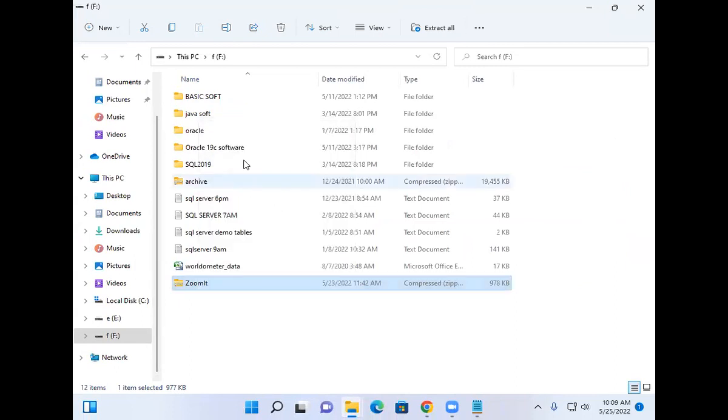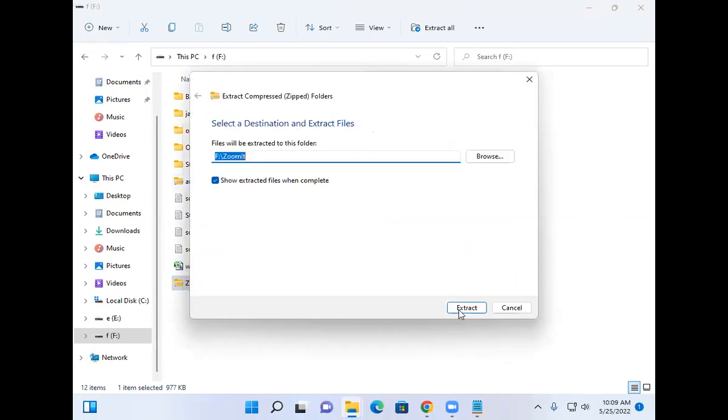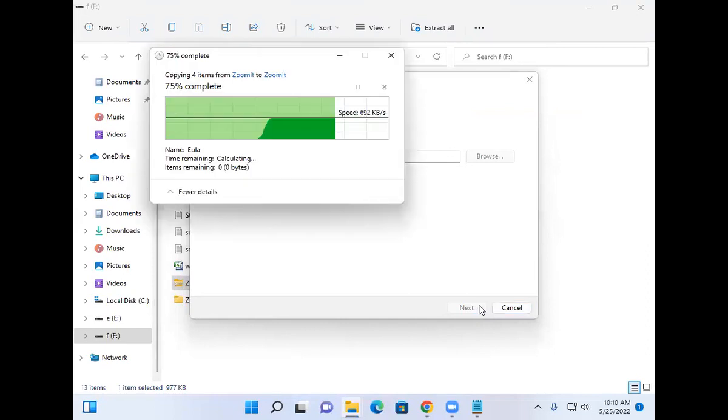In your system it may show Extract Files. The name is Extract Files. There are two options, extract here and extract files, but mostly choose Extract Files. Then click on Extract, and the extraction will happen like this.